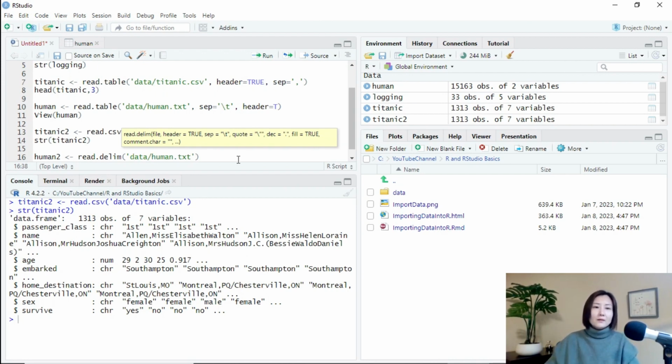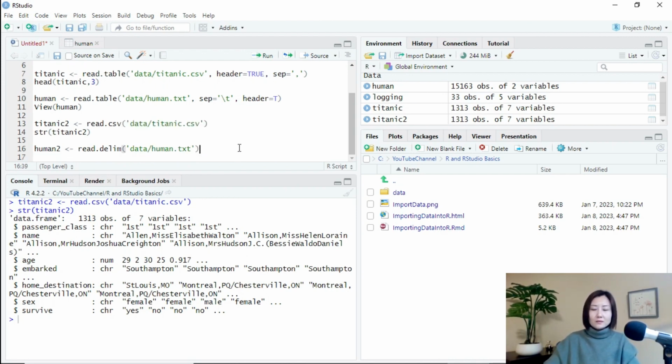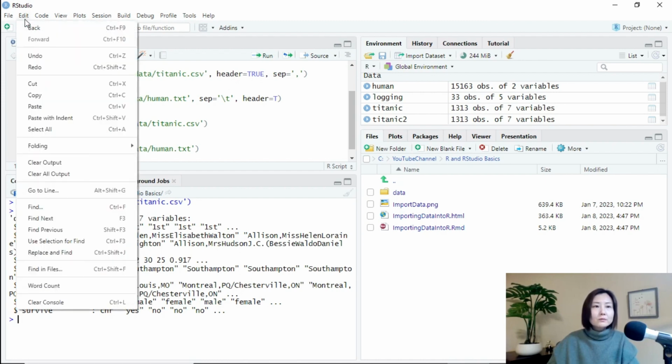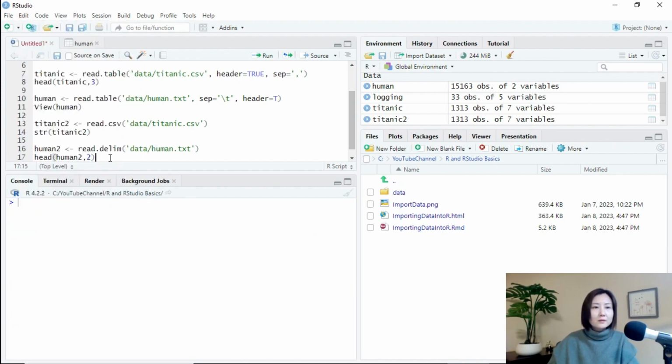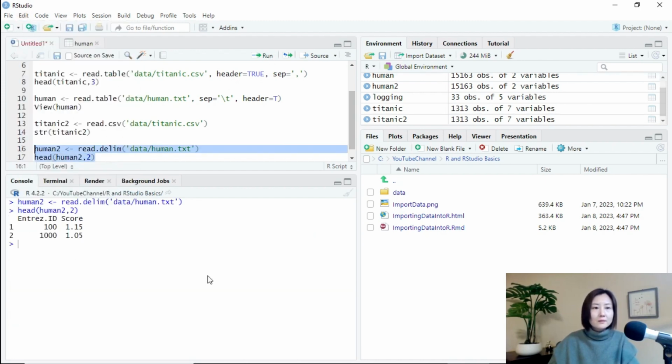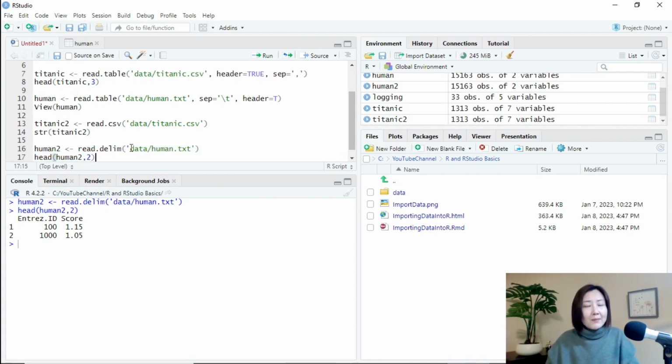Then nothing else is needed. Let's only show the first 2 rows of it. I run it. So if the dataset is tab-delimited and we use the read.delim function, then we don't need to specify any other arguments. So we can omit these 2 arguments.